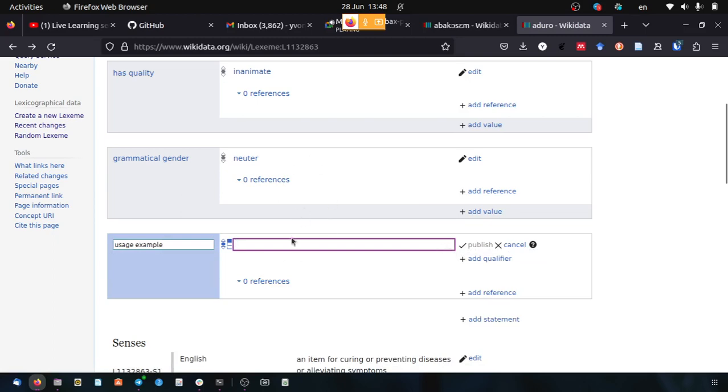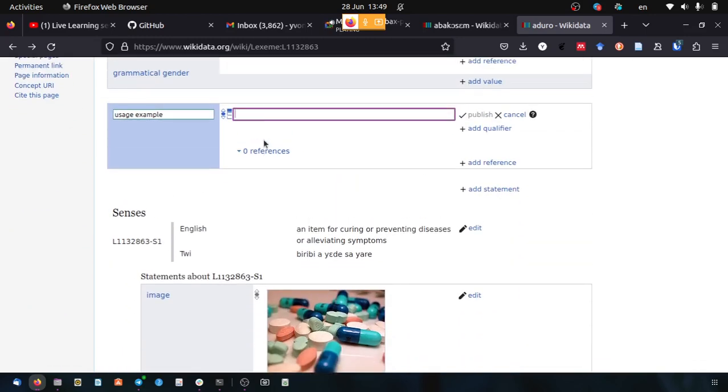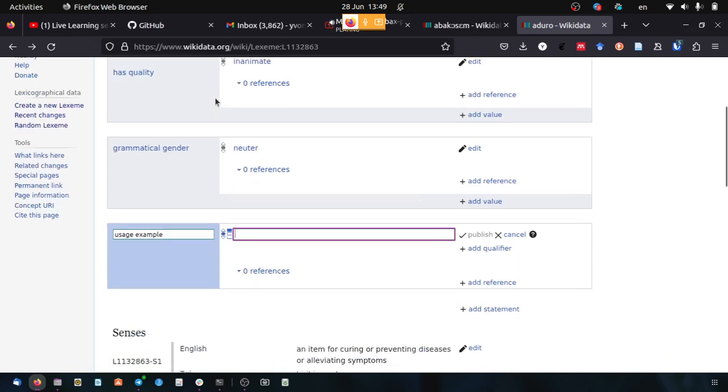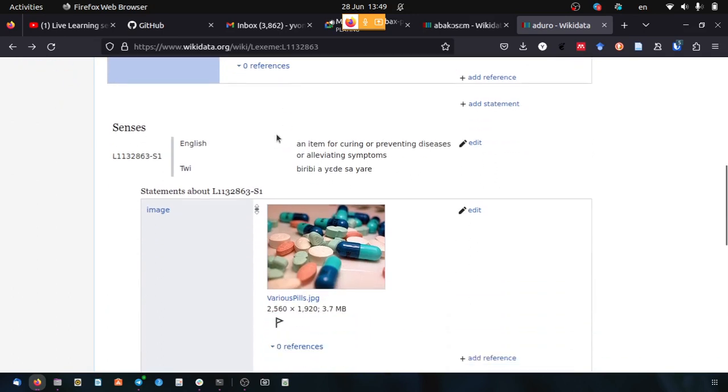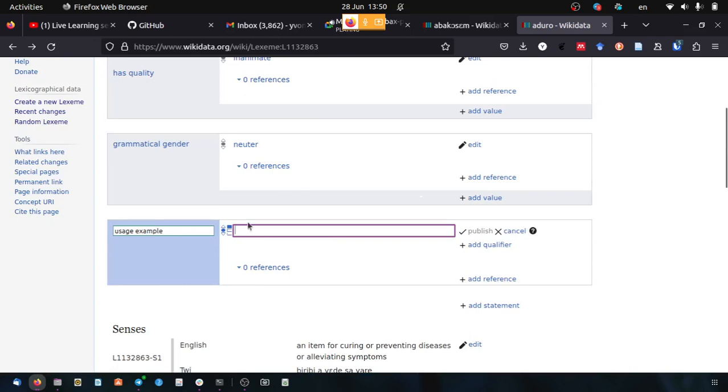Okay. So now we're going to give an example of how the lexeme edro is used. This part is a bit controversial, but that is what the documentation is telling us. So we have to work with it like that. The reason being that when you have a lexeme that has different meanings, if you put a usage example here, it might not really achieve the purpose. But for this particular lexeme, do we have any other meaning apart from medicine? No, I don't think so. Edro is edro, right? Edro is medicine. It doesn't mean any other thing, right? Yeah. So we can put the usage example here and we are fine. If it meant other things, then we would have put it under the sense. But for this one, it means just one thing.